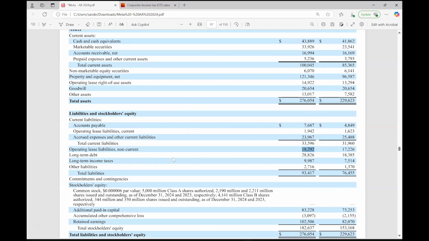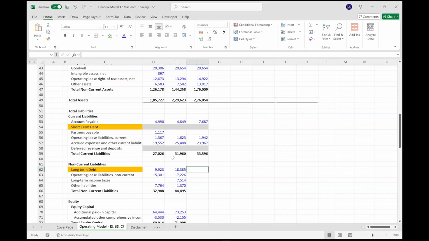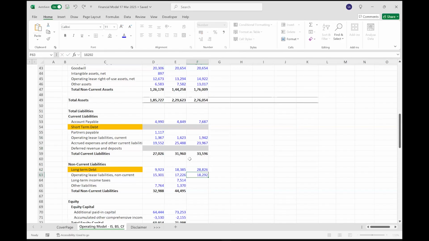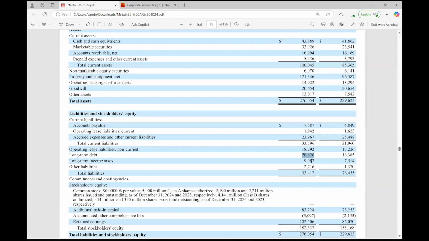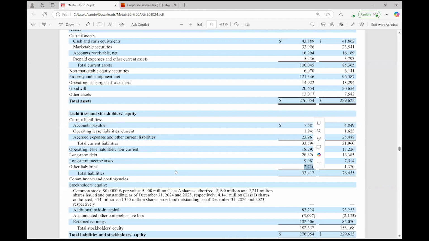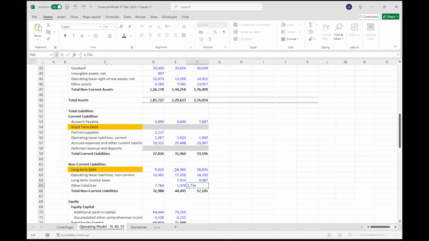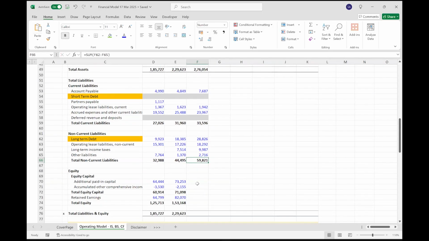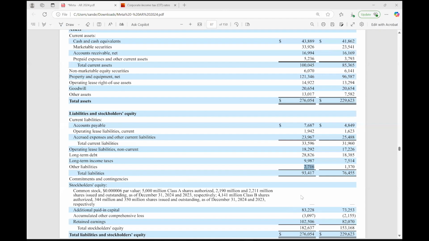Then operating lease. Long-term debt. Long-term income taxes. Then I have done the non-current liabilities also. And then we will do the equity capital.